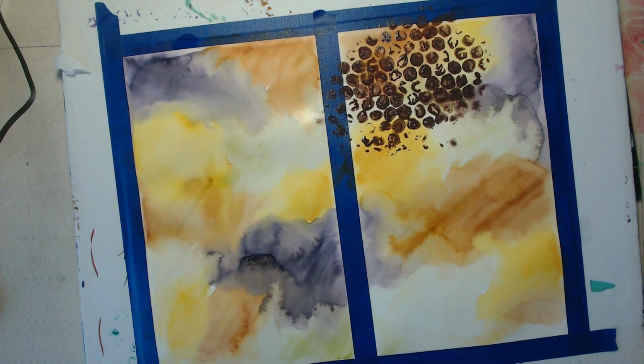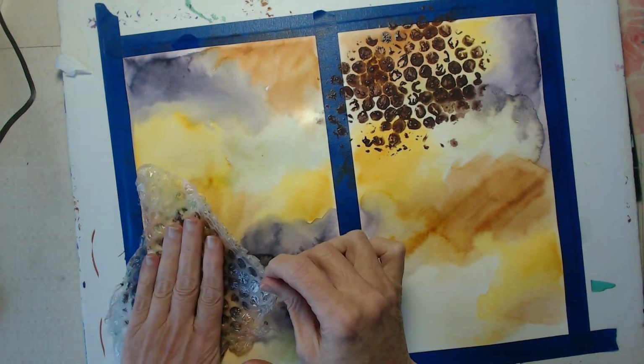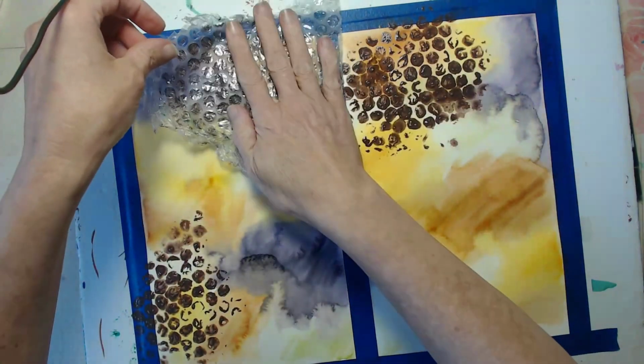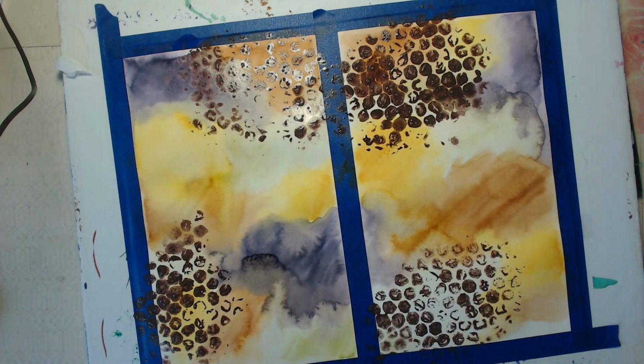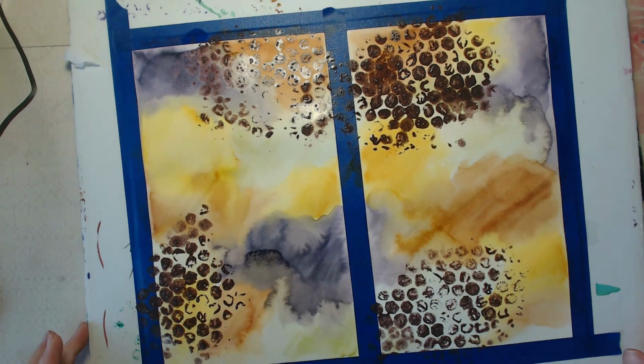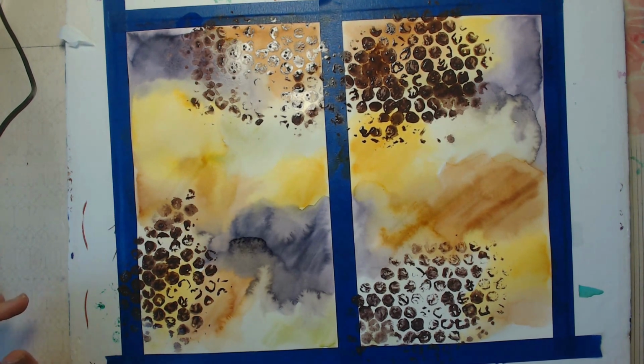So I take the bubble wrap and I rip a piece off and I dip that in that purple paint. It's an acrylic paint, and I just use it like a stamp. I love this effect. I love the way it looks. I love adding this layer in.